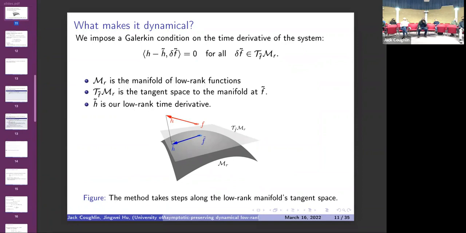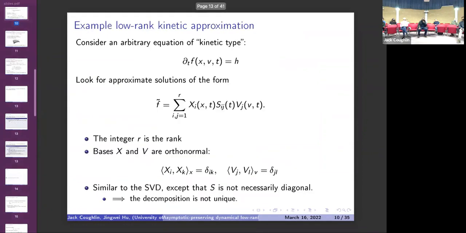What is h in here? That's my other question. Yeah, sorry. H is the time derivative. Okay, h is the time derivative, and you're taking a Galerkin projection of the time derivative. Yeah. Okay. So this is analogous to something I would do with spectral methods as well, right? I would take a Galerkin projection of the whole equation, and then I have some coefficients that I march in time, right? Yeah. So that's very analogous. Yeah, I think that's a fair analogy.